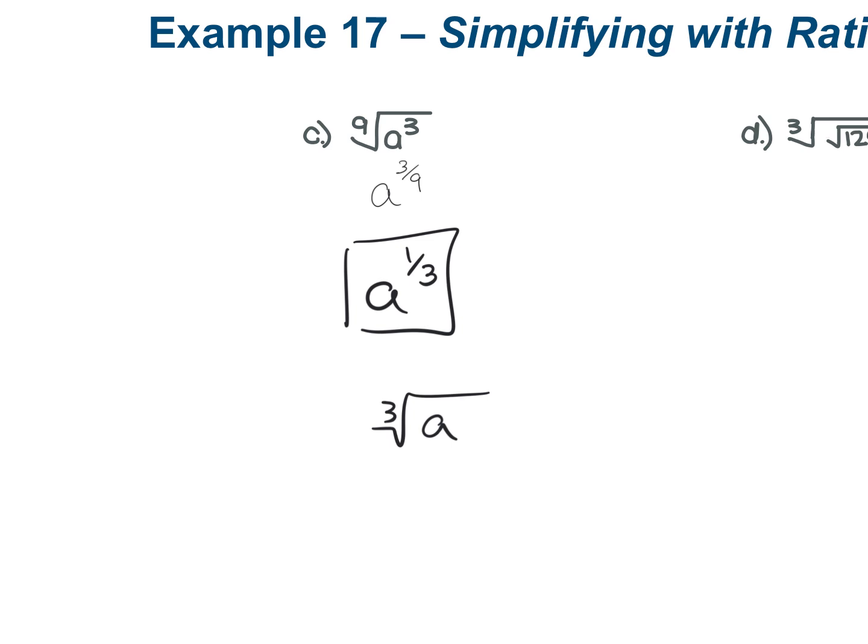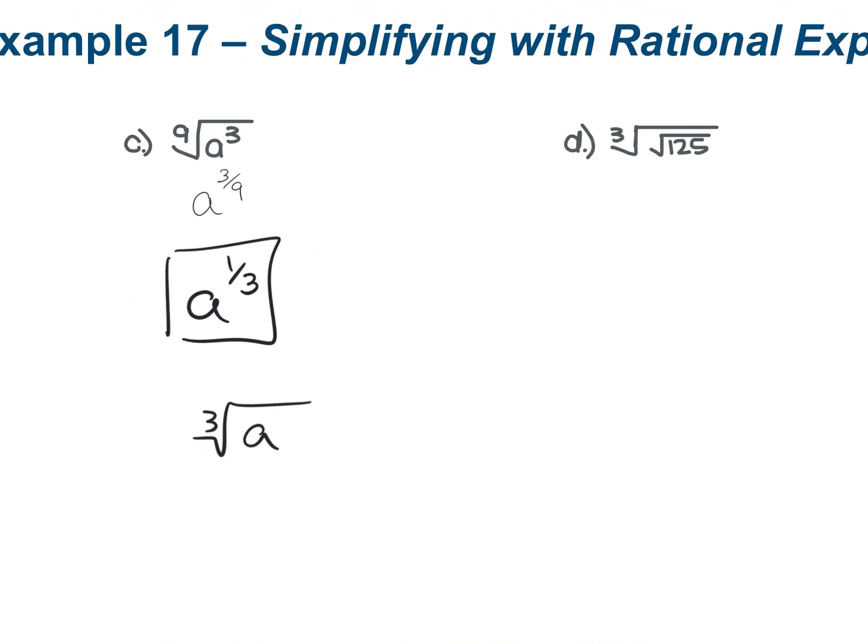Now for the second one, D, remember that you can multiply the expressions. So remember, this is a 2 even though it's not written, so it would be the 6th root of 125. Now, I could also try to simplify this a little more by trying to take out, we know 125 is 5 cubed, right? That's one of those perfect ones. I'll show you guys anyway. So it's 5 and 25, 5 and 5.